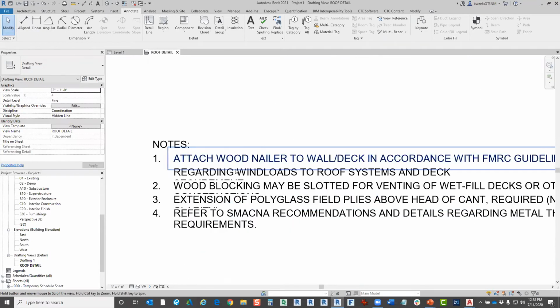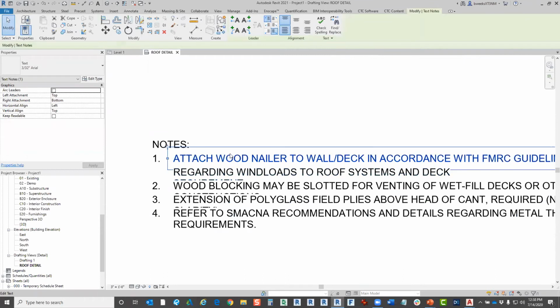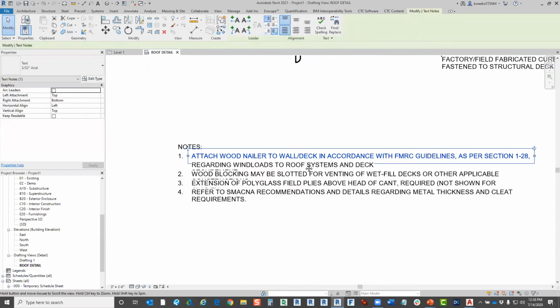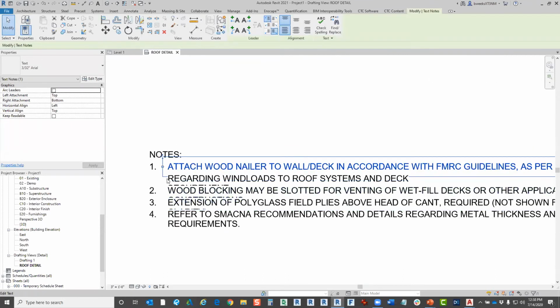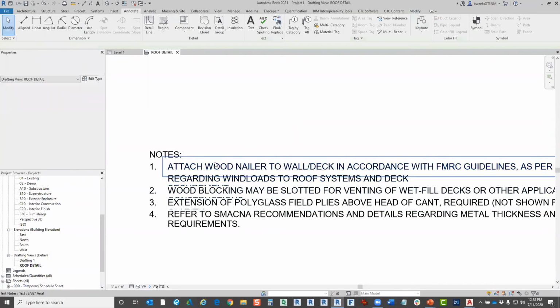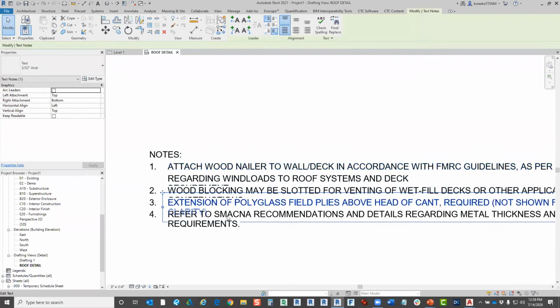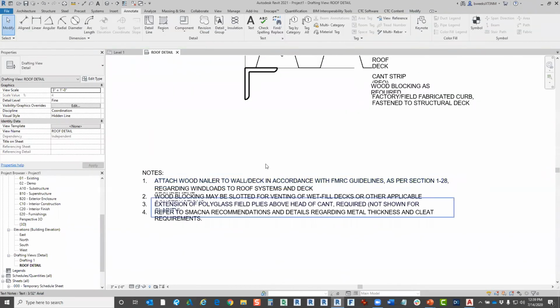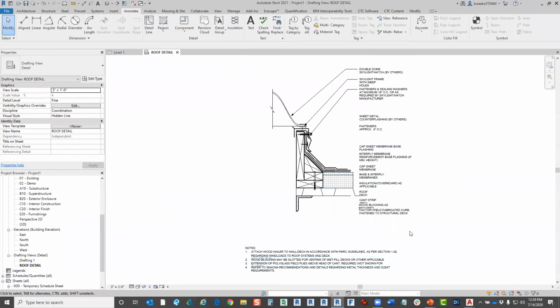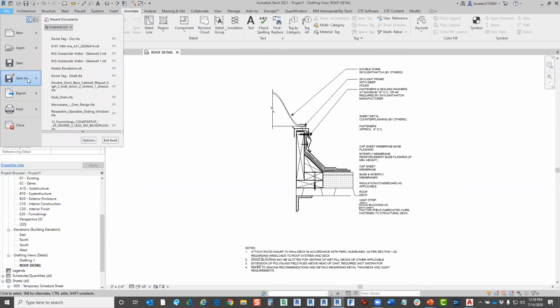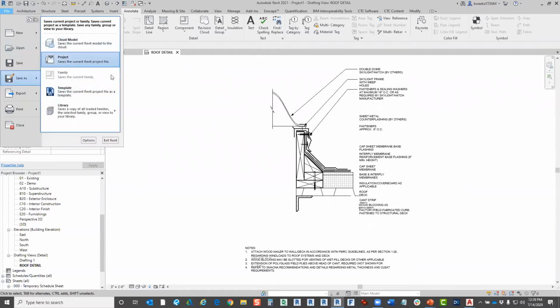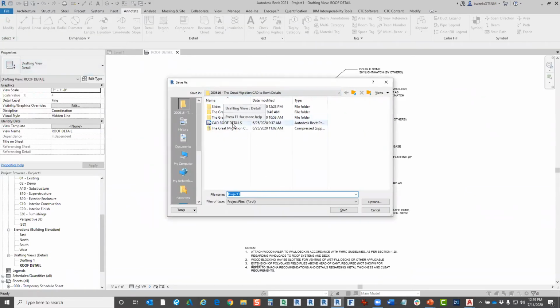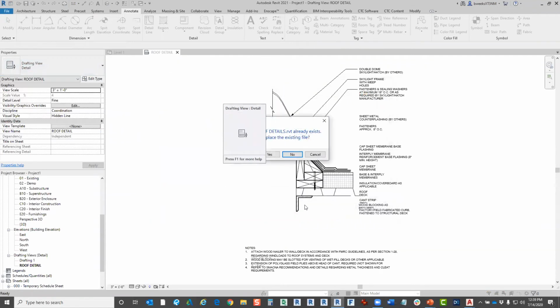Oh, and it looks like that text wasn't in the CAD detail. If you recall, I didn't do the text to MText, and now you see what happened. I thought it already was one text and it wasn't. So that would take some cleanup. But that's why I say just use text to MText all the time. So now I'm going to save this just as a temp CAD roof details.